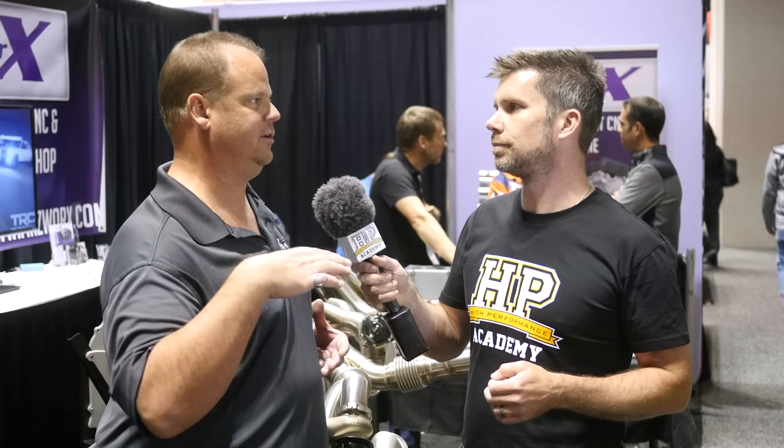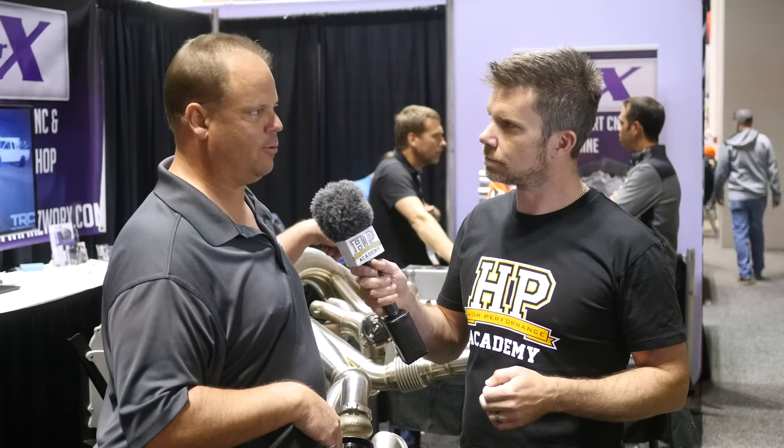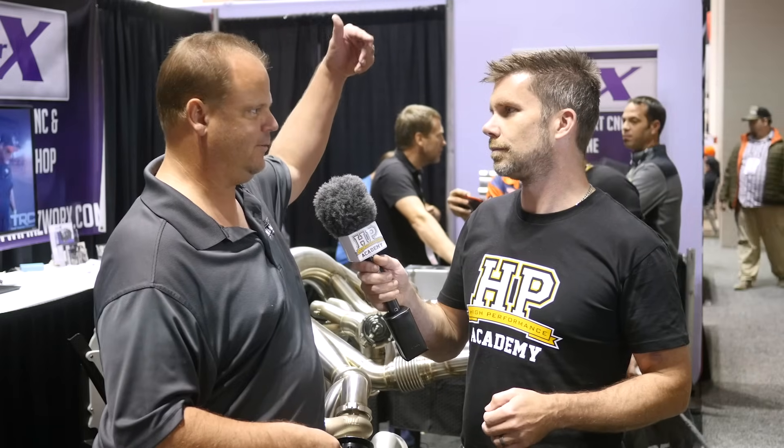We know it's going to take an incredible amount of boost because the engine is small. The engine might produce 2000 horsepower at 90 pounds of boost; if we want to get to 3000 we basically need 50% overhead on that. If we just hooked a box to the engine to get 50% more than 2000, we'd need enough boost pressure to reach that 3000 horsepower number. Getting a single stage turbo to make 150 or 160 pounds of boost — you're just not going to do it, no matter what turbo you put on it.